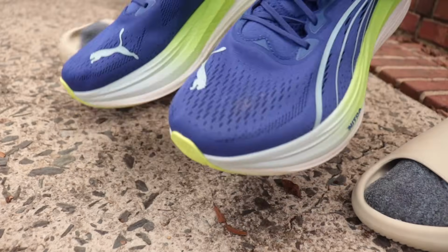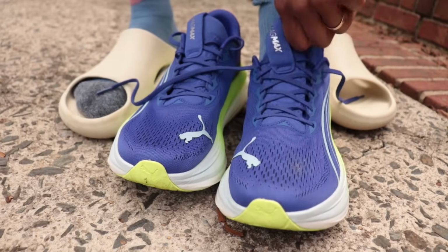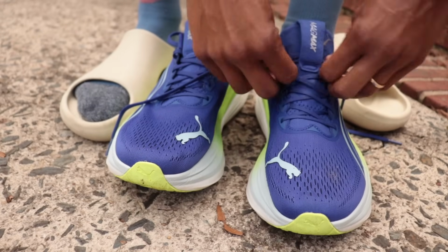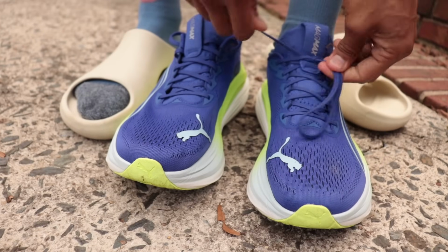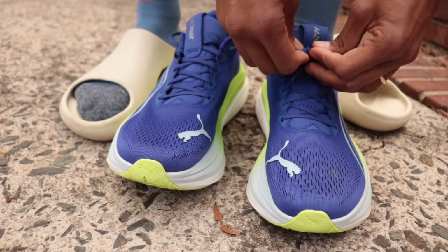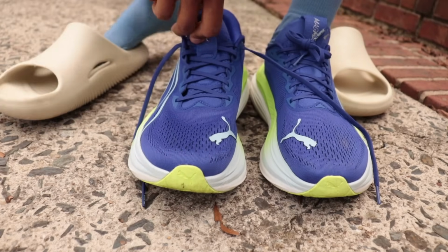All right, double run time in the MagMax. I just kind of left these out here all morning. Man, I've got to say, there are not very many shoes where I would even consider doing an interval session in the morning, and holy cow, this is an absolutely atrocious sock-shoe combination right now. There's not many shoes where I would consider doing that morning run, but I guess it was 3 miles at threshold, and also doing an afternoon recovery run. And I do it with a lot of these shoes when I'm doing the double day test because I'm trying to test them.